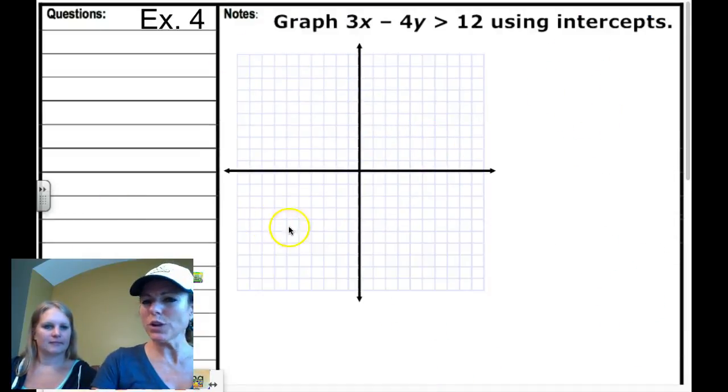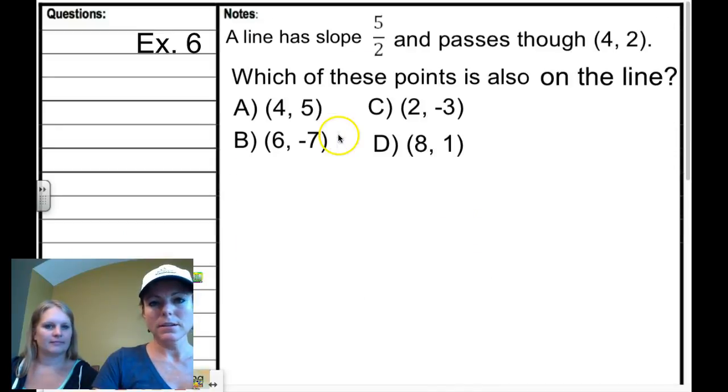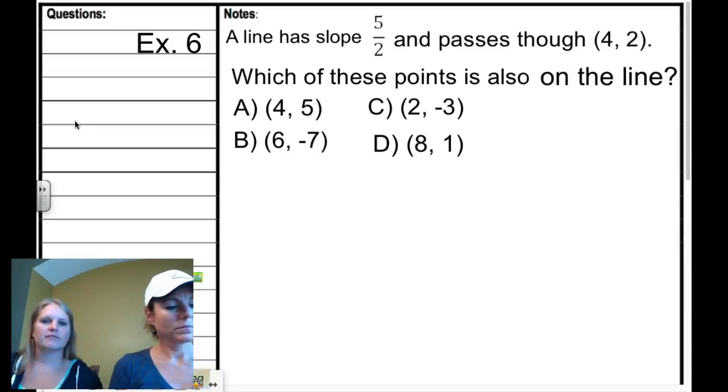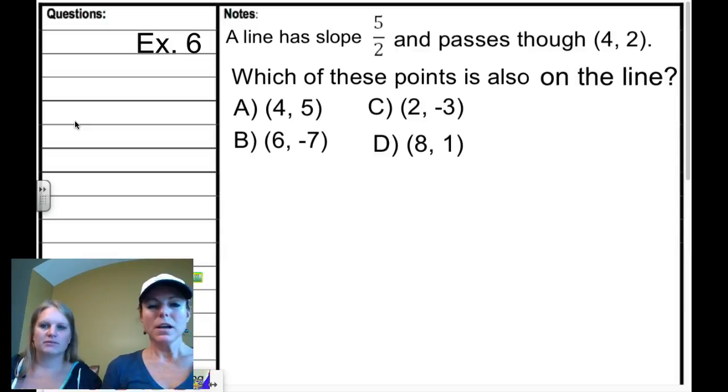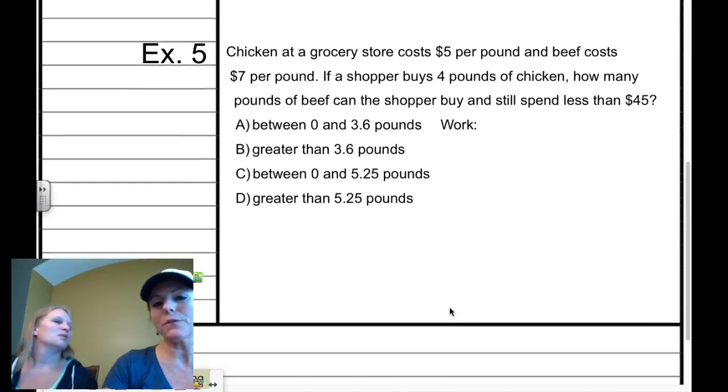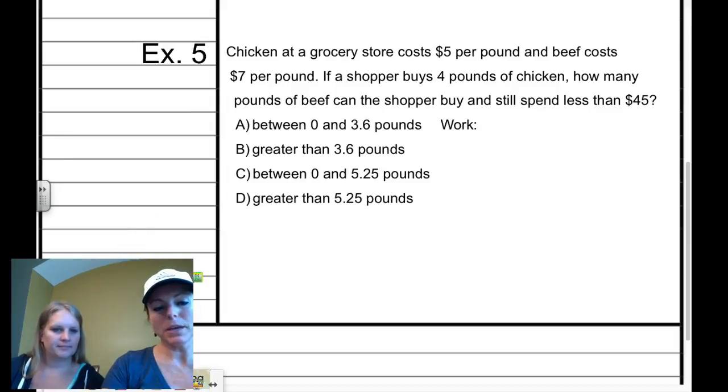Let's see what we have. I think the next one we're skipping. We're going to do this one in class. Can I stop you for one minute? I do want to go back a screen in case they're confused on their notes. I forgot to show you. We are going to do this in class. We're not just skipping it for the fun of it.